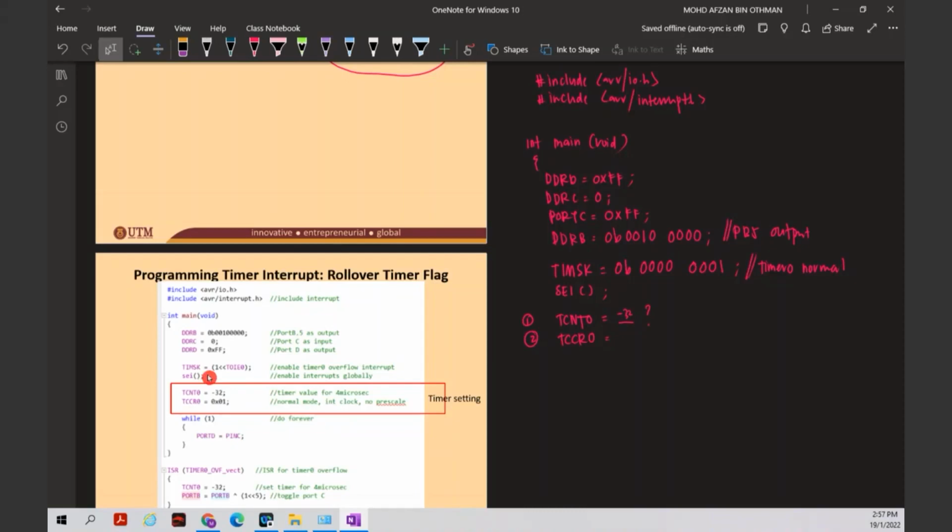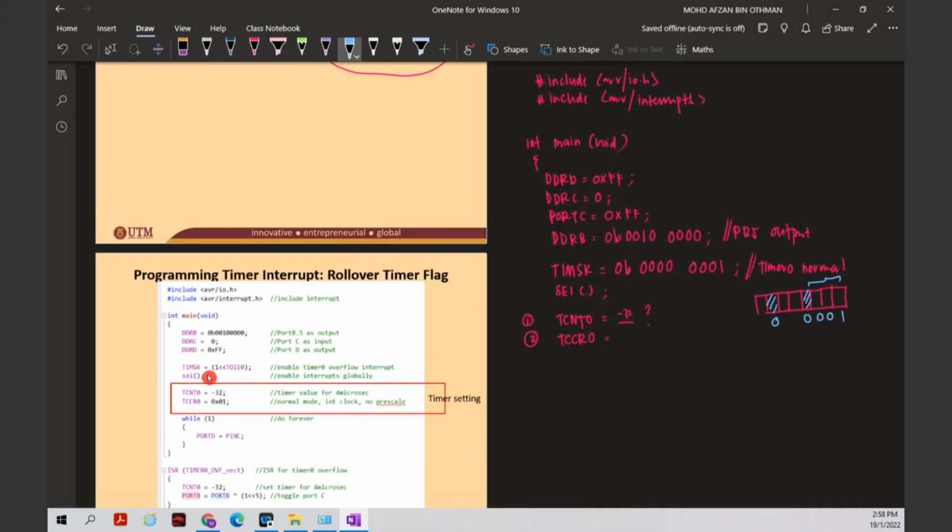So here, TCCR0. What value are you going to put here? You have to recall. So this is your TCCR. Bit 6 and bit 3 are for the settings, which is normal mode, 00, that you need to put here. What about the prescaler? Since there is no prescaler in this example, we just use no prescaler.